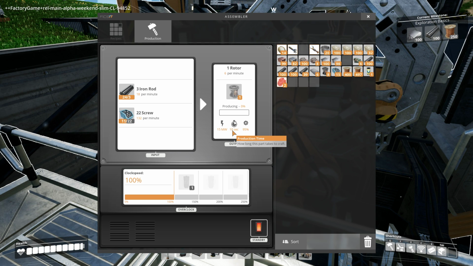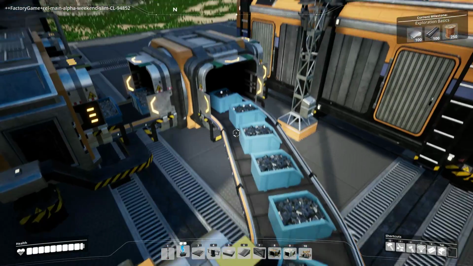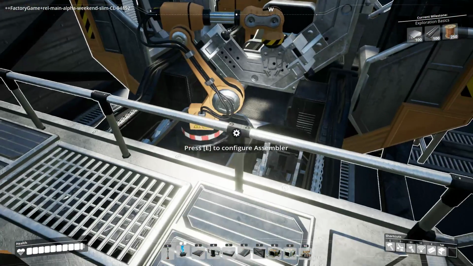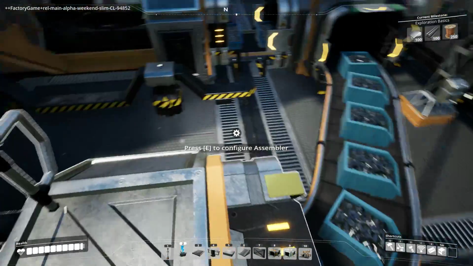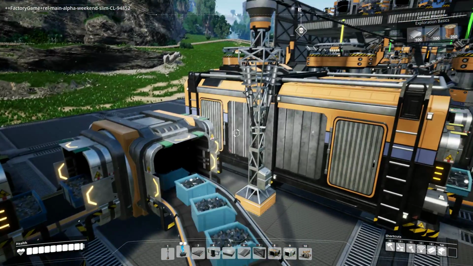Yeah, it's going to be spending a lot of its time waiting on screws to be loaded in. Oh no! How do we fix that? That's how fast a belt goes. It says it uses 132 per minute. We can only deliver 60 per minute! Oh no! Half of this production can't be used here unless we get faster belts.